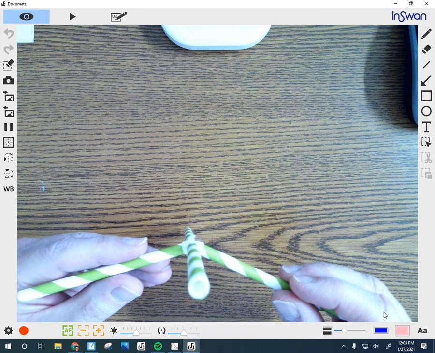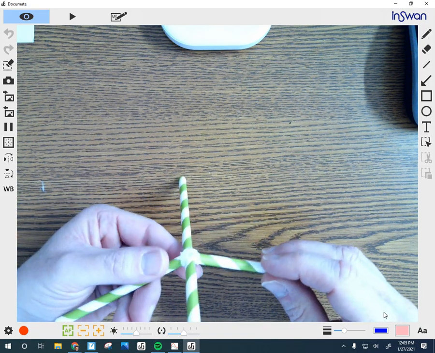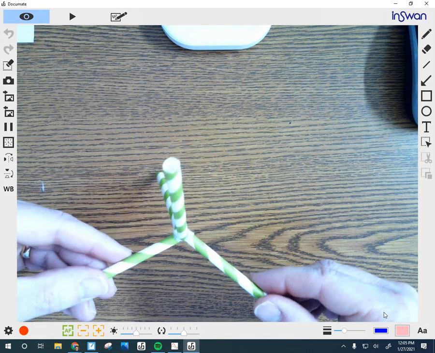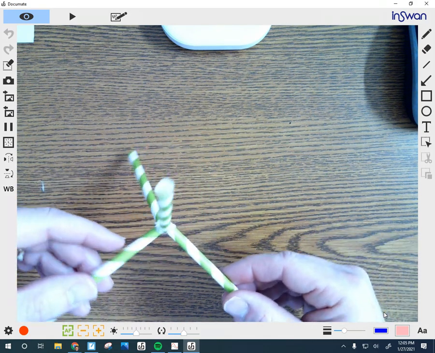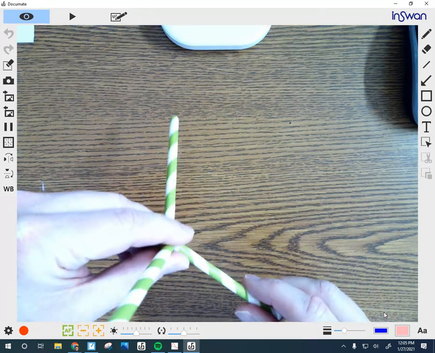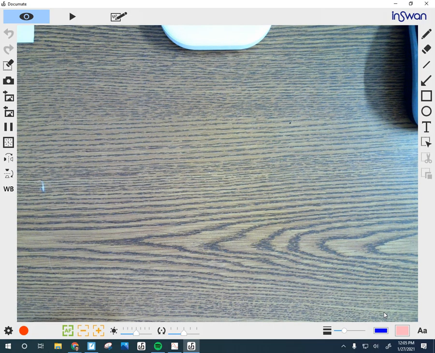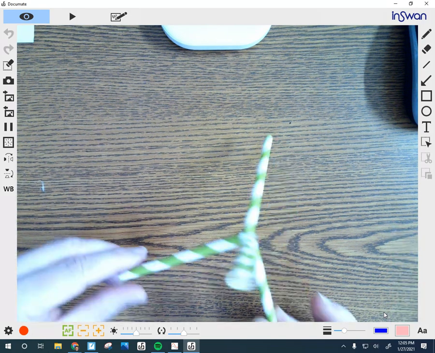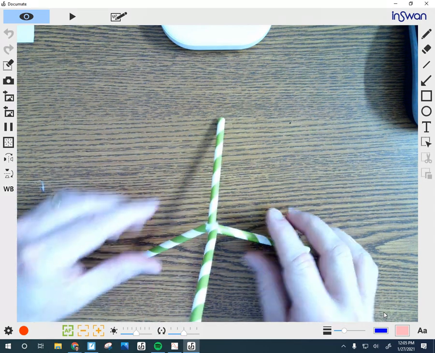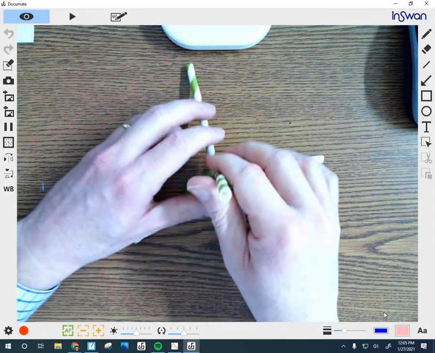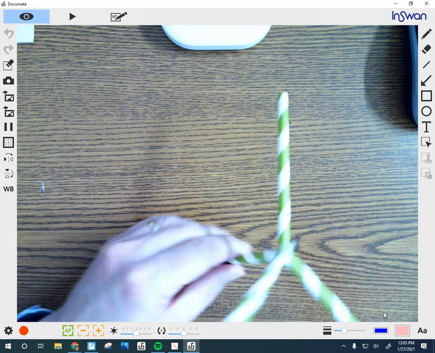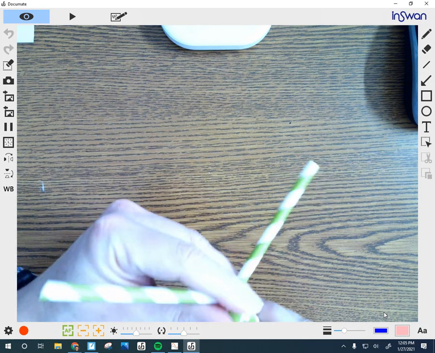And then I want to take the other two, and bend them up and away from that. So I had my two here, and then I took the other two and bent it like that. Okay. I'll show the class here. So you end up with something like this. What you have is kind of a pyramid at the bottom, if you've done them all equally. Kind of hard to see with my camera. See if I can get it here. So you have to play around with it to get them all equal.